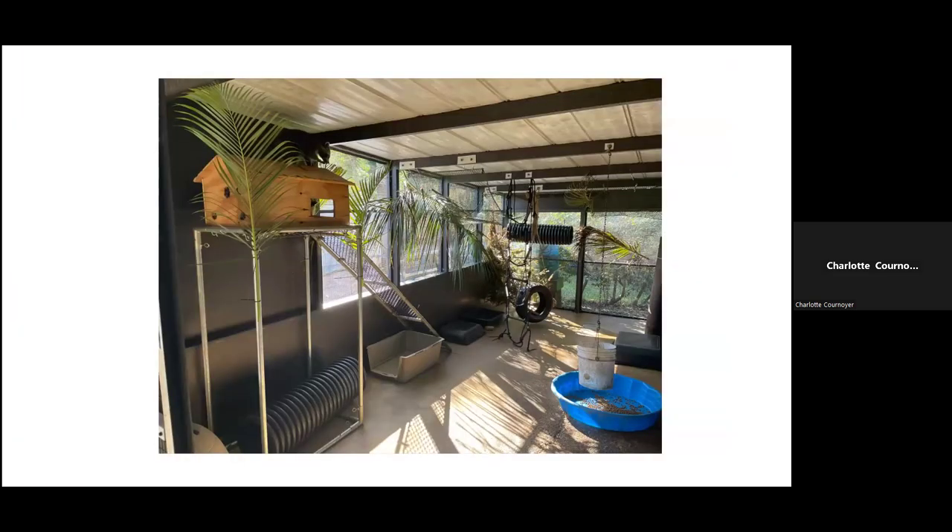This raccoon enclosure is one I really love. Raccoons are a very challenging species to rehab — they're highly intelligent, and you must take extreme caution not to get them used to the presence of people, because when we release them we want them to have a healthy, natural fear of humans, not become nuisance animals dumpster diving. They're also very curious and dexterous animals, so we provide lots of space to climb and explore and different things to keep them distracted, comfortable, and not getting bored and destructive.